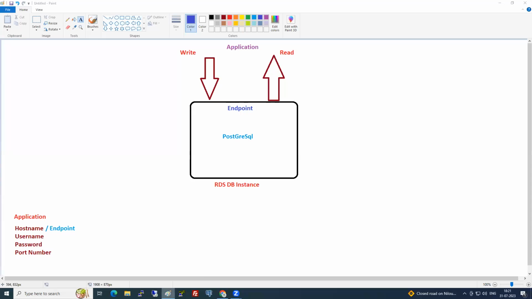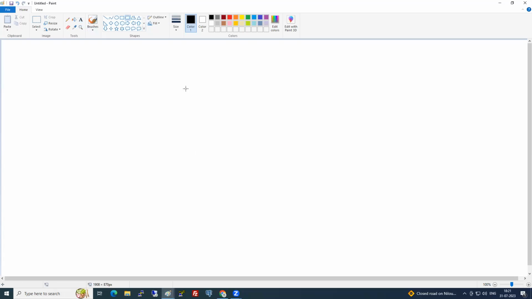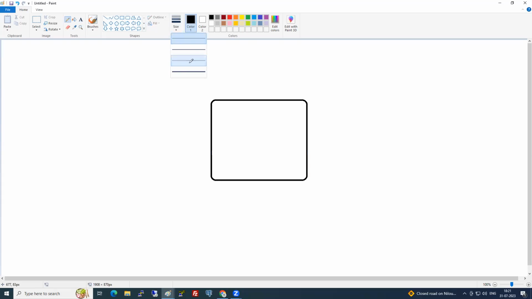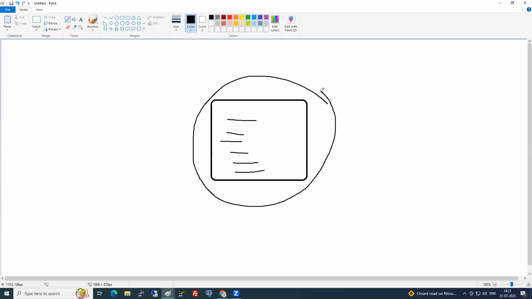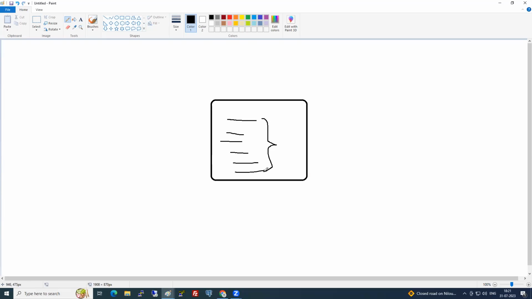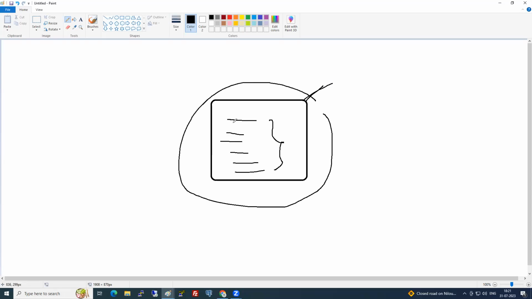Let's say, for example, can I go and launch a DB engine? Yes. Now tell me, inside this DB engine, will there be only one database or multiple databases? Remember, it will have multiple databases. We are launching the whole DB engine. If the engine is Postgres, all your databases are Postgres. If your engine is MySQL, all are related to MySQL. Engine means the whole set of databases will come. You getting it? Yes.